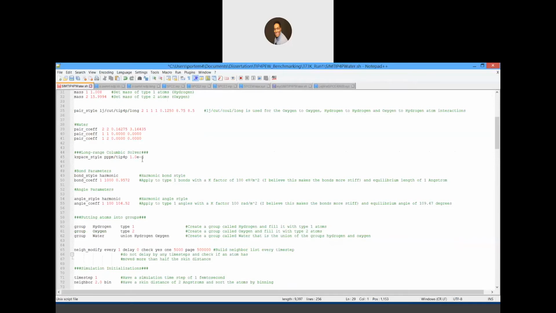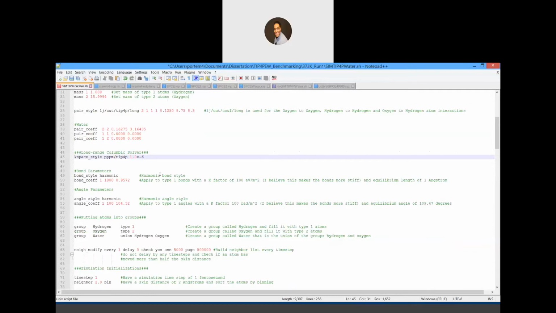You can change this value; I think the default might be 10 to the negative 4, and it will cause the simulation to run a little bit faster, but that comes at the expense of it being less accurate. So if I have it back up to 10 to the negative 6, it's going to be a little bit more accurate, but it's going to take a little bit longer to run. So you need to figure out the trade-off, how important accuracy is to you.